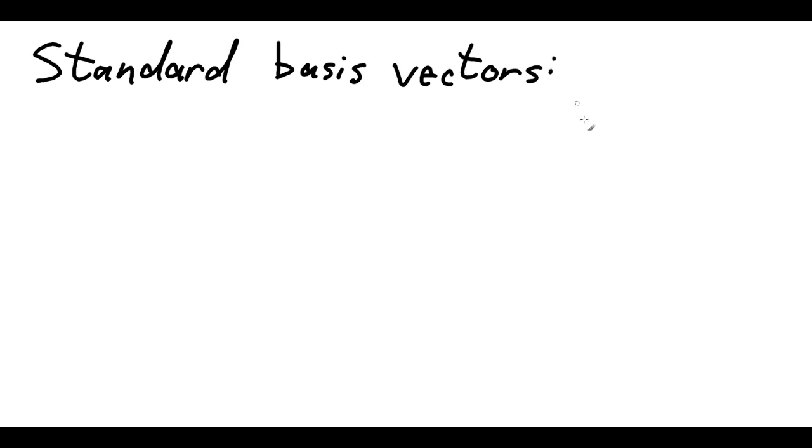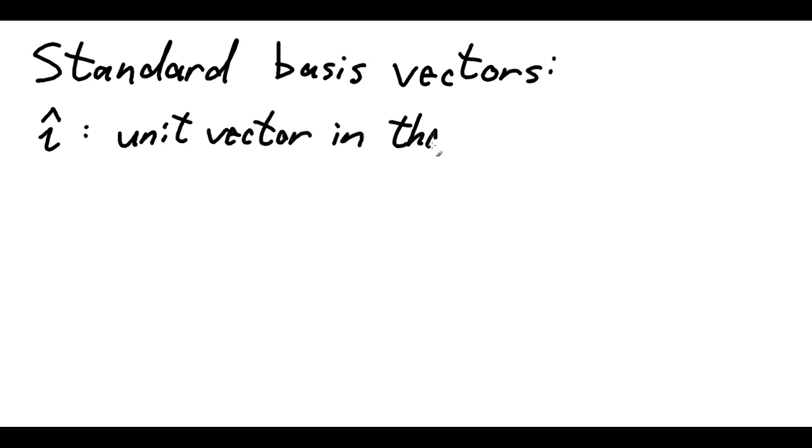well, it's a little difficult to describe right now what a basis is. If you want to know, you can ask me later after you have worked through the material of this section and feel pretty comfortable with it. So we have standard basis vectors. These are unit vectors that are aligned with our coordinate system. So for instance, we have i, which because it's a unit vector, I'd write it as i hat. This is the unit vector in the positive x direction.